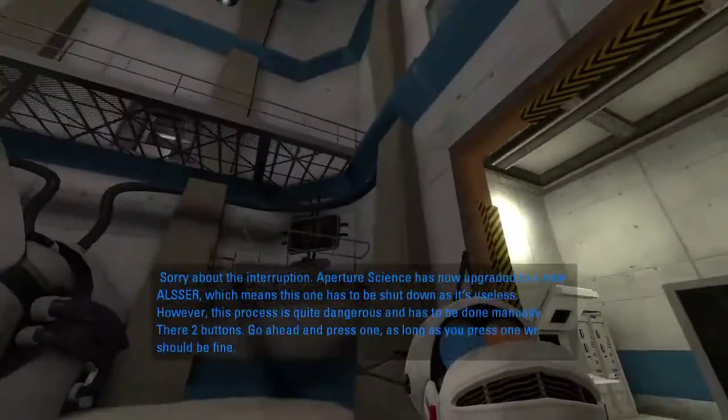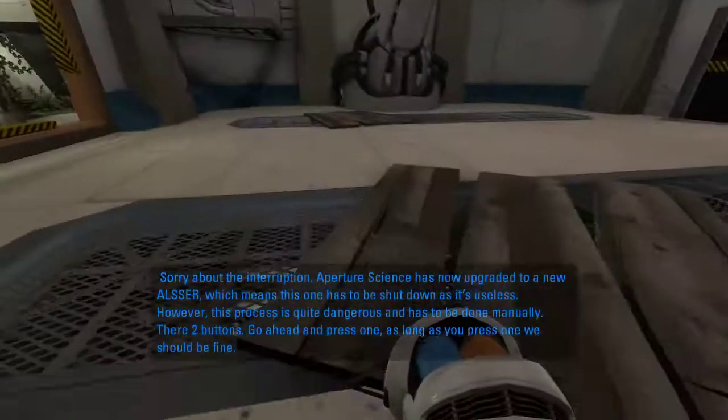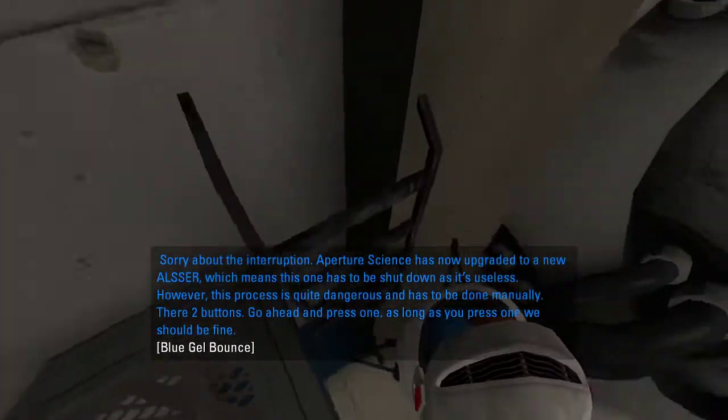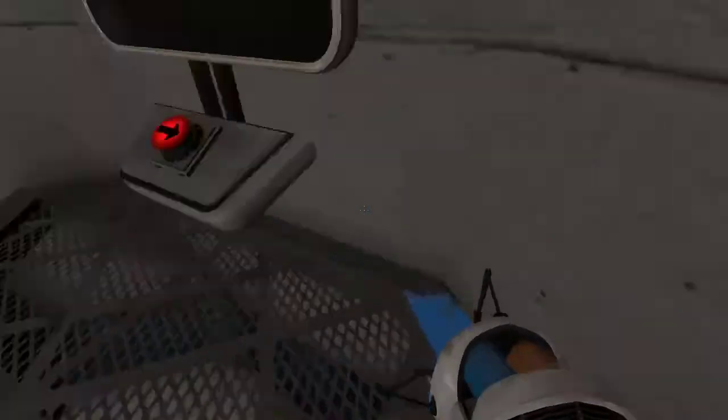Sorry about the interruption. Aperture Science is now upgraded to a new ulcer, which means this one has to be shut down as it's useless. However, this process is quite dangerous and has to be done manually. There are two buttons. Go ahead and press one. As long as you press one, we should be fine.